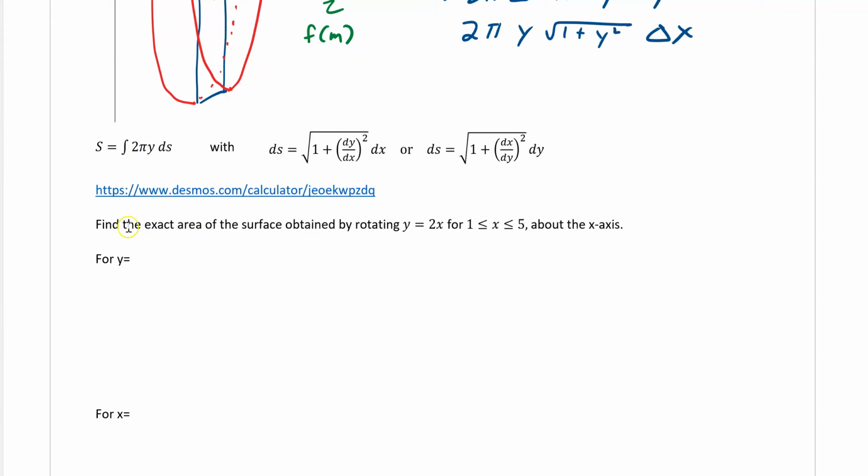All right, so let's try a problem here. I've got a very, very simple one for us to get through quickly so you can see how they're both applied. And then in the next video we'll do something a little bit more complicated, but these aren't that bad like I stated. And again, the links are in the notes for these.